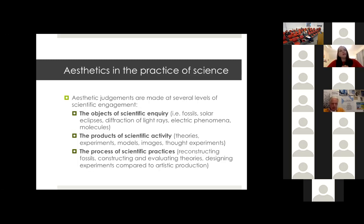And then on the other hand, there is also the process and the very act by which we produce these things that we find beautiful, whatever they are, from models and simulations to experiments and theories. We can find that process also to have similarity to an artistic production, to engage our aesthetic sensibility, our creative thinking, our imaginative thinking, and to infuse the product that we're creating with that aesthetic sensibility. And so here we can think about the very process of making a fossil. We don't just find the fossil in nature, we construct it. That is infused by our aesthetic sensibility, as has been wonderfully presented by Caitlin Wiley in her just published book, Preparing Dinosaurs.